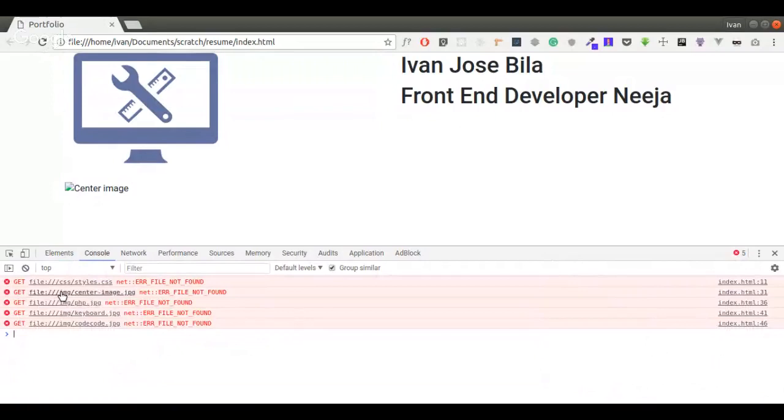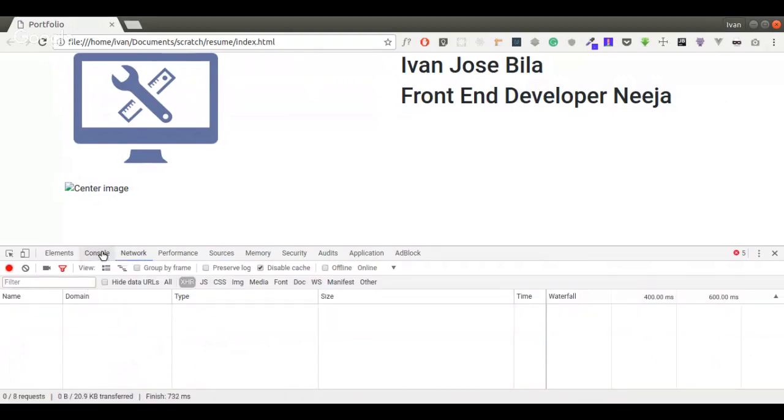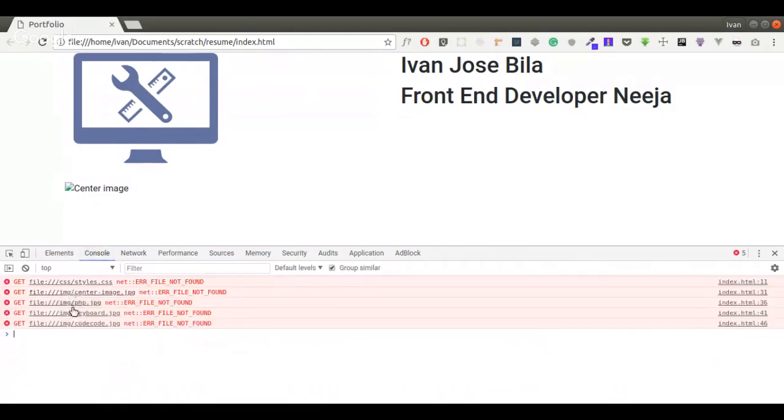Oh, the path. I think it didn't read the path. Let me check. There must be something wrong with the path of the images. Let me refresh it. Oh, this image was not found. This one, this one. Oh, I think I might have messed up with the paths.